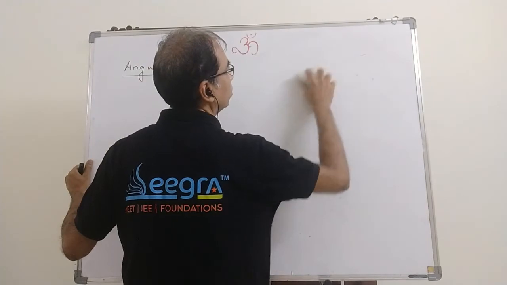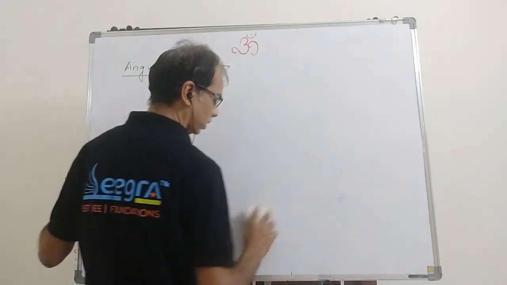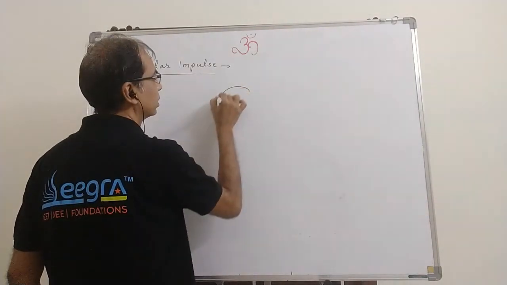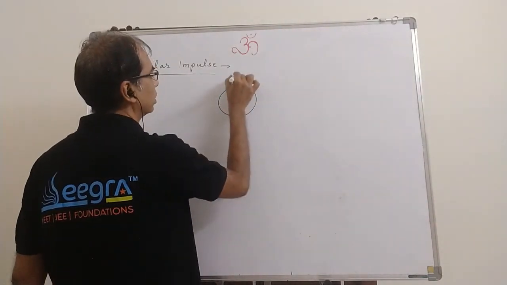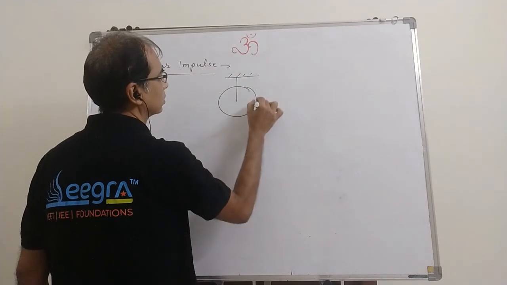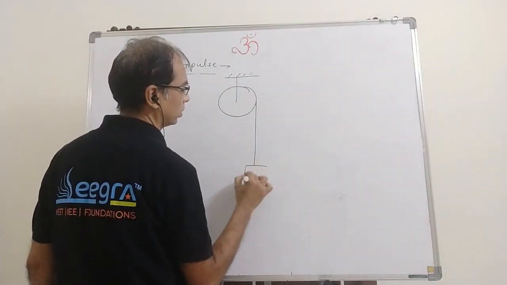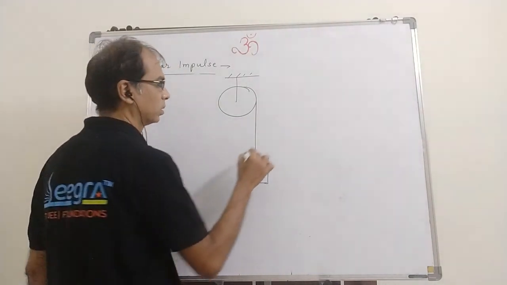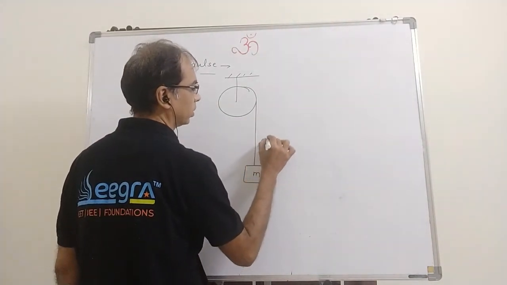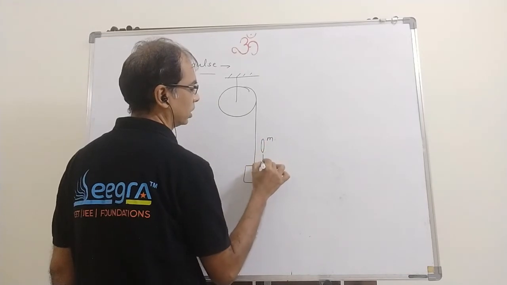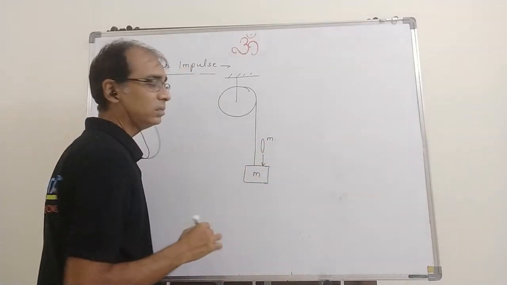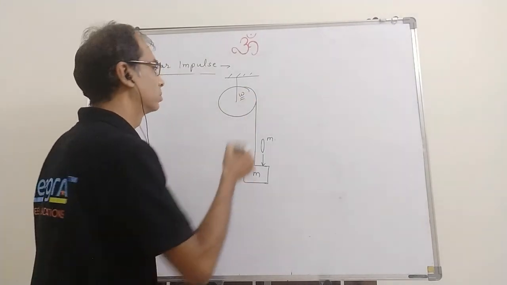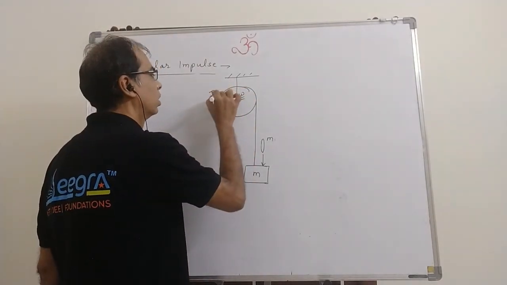One more thing is very similar to what we did in the last chapter. If you remember, similar question we did. Suppose this is a pulley over here. Here is one block. And suppose one bullet is coming and striking this, and they are asking us what is its moment of inertia. How to do that?